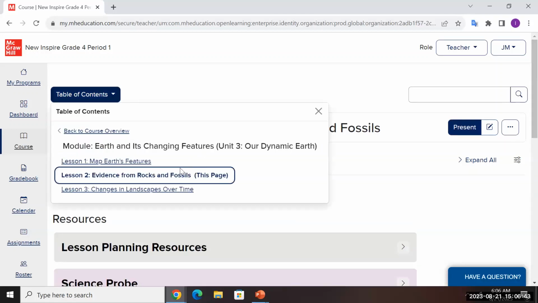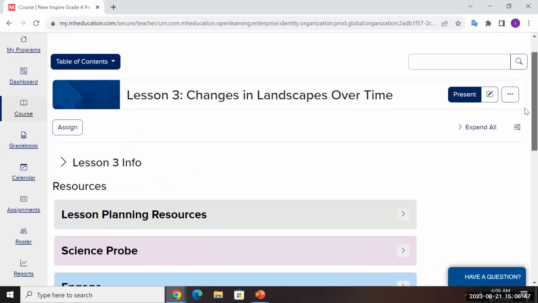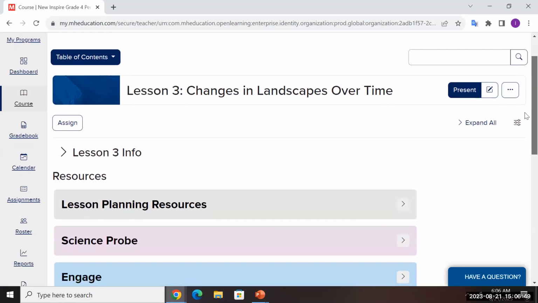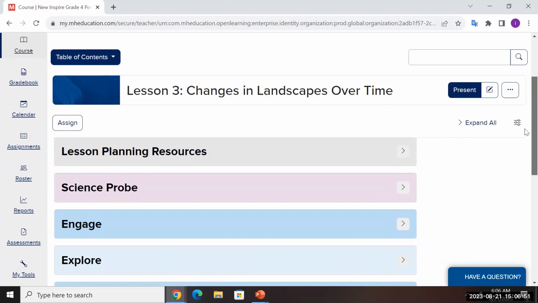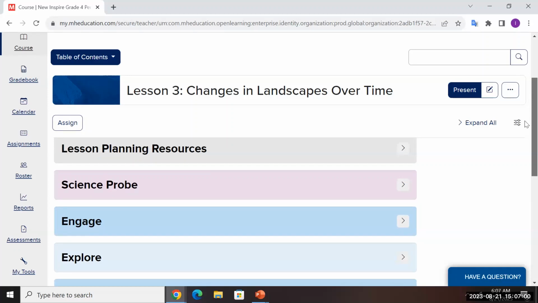There are tools in the program, modeling tools, students drawing their thinking as opposed to writing their thinking. But are there specific resources designed for students with maybe disabilities? And not necessarily in Inspire Science.